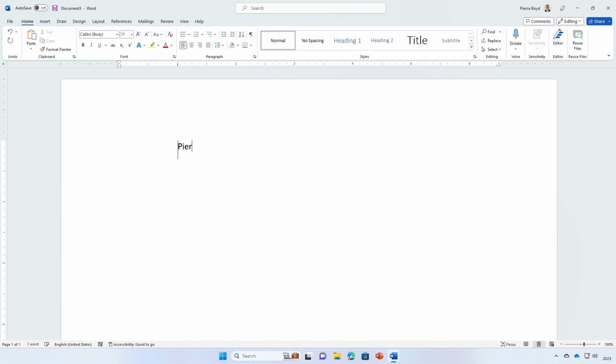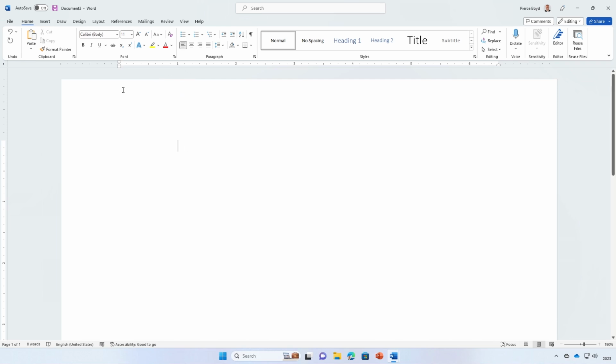What this does is it adds that horizontal line to the left edge of the text. I think that this is used in some legal cases, in some legal documents, but if you need it, there it is. And let's go ahead and delete that.